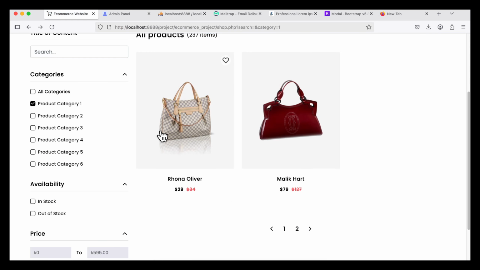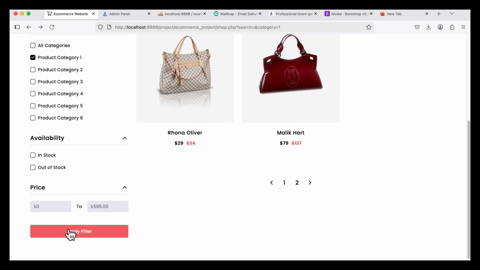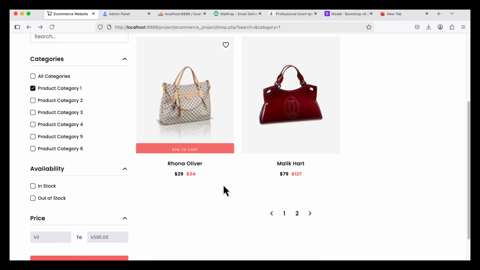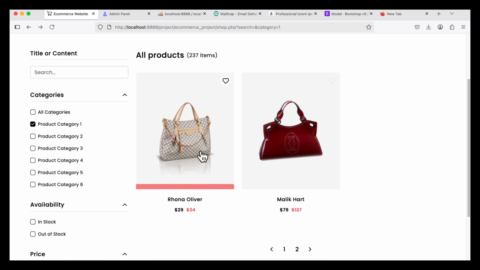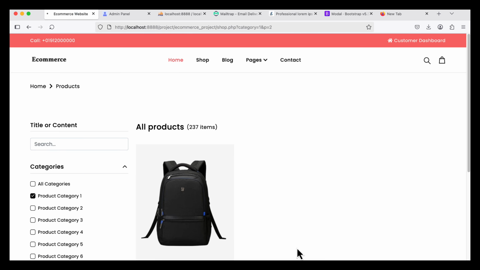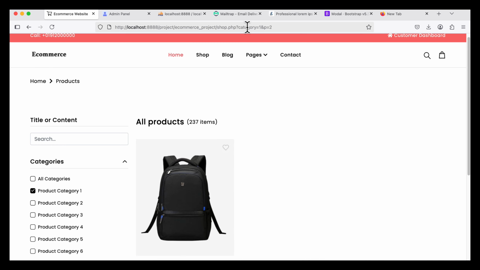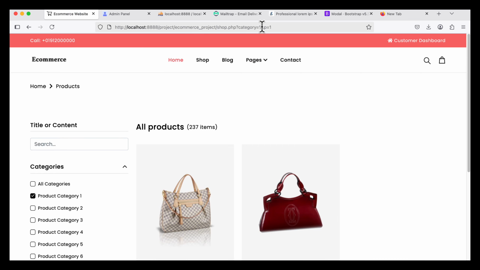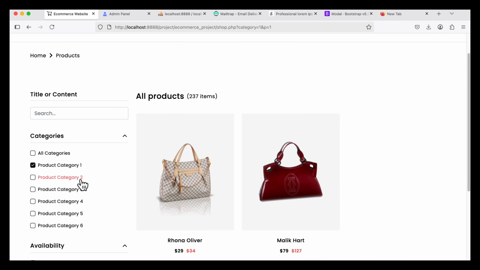So refresh it now. If I go to apply the filter, you see source equal to this. Okay, so source, I am going to fix that later, no problem. Among the total 3 items, 2 items are showing here. In page 2 you see another item, and at the top you look, question mark category equal to 1, this one is there, no change. Extra p equal to 2 coming here. If you go to 1, category equal to 1 and p equal to 1, in this way it is working.